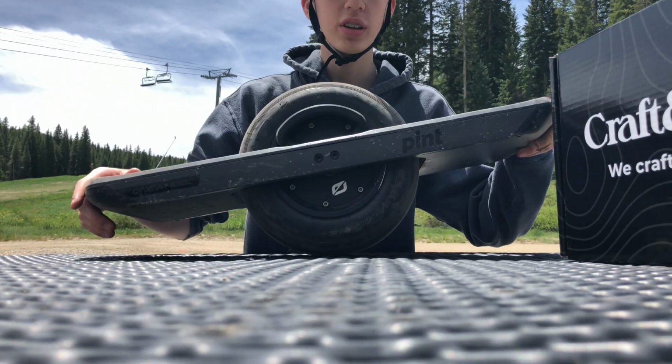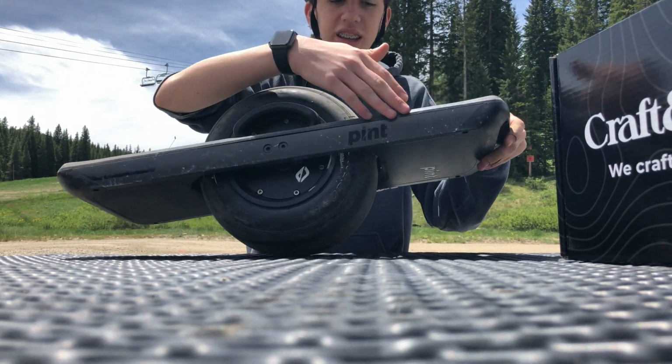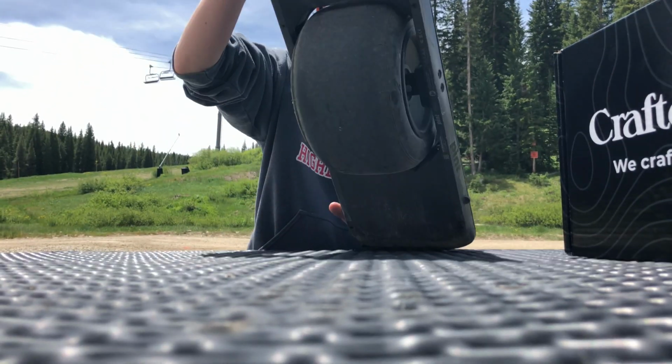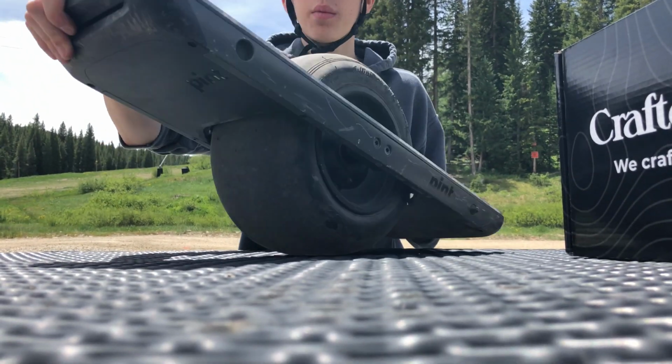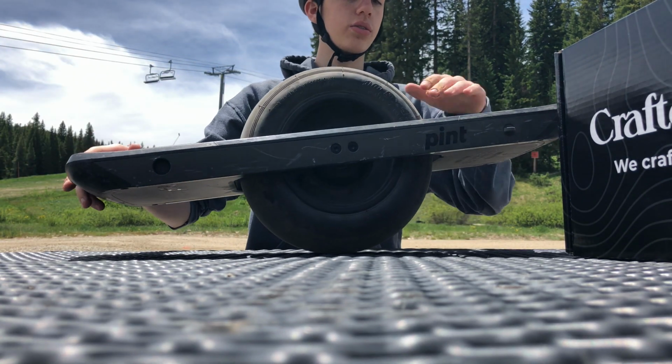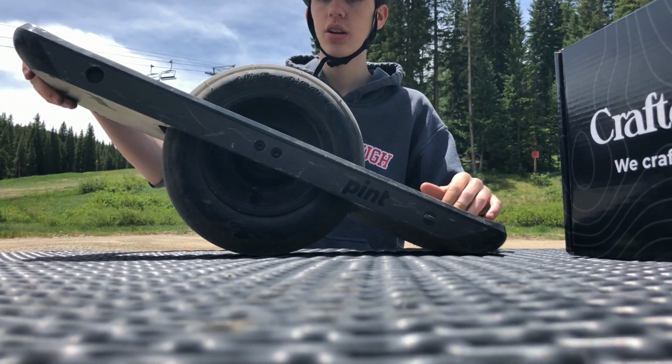See my OneWheel Pint. It's got dings on the side, same with the other side, and scratches on the bottom. But those don't worry me because it's a scratch and you're going to get them anyway. It's got grip tape, or eventually I'll need to get grip tape in there.